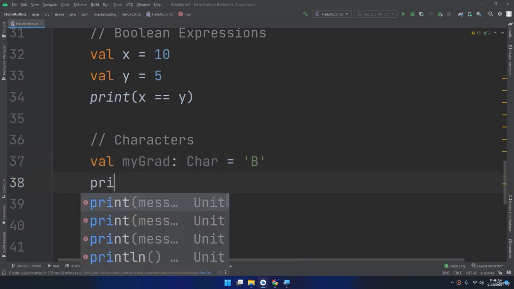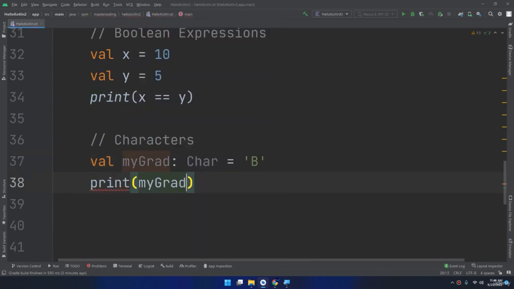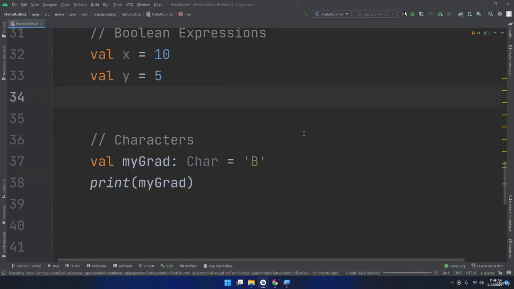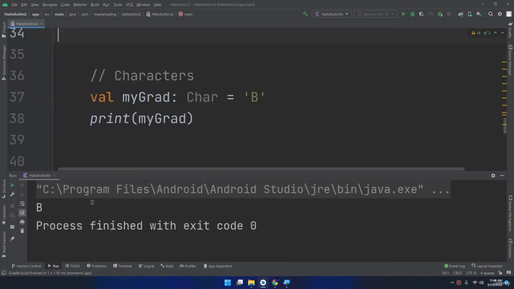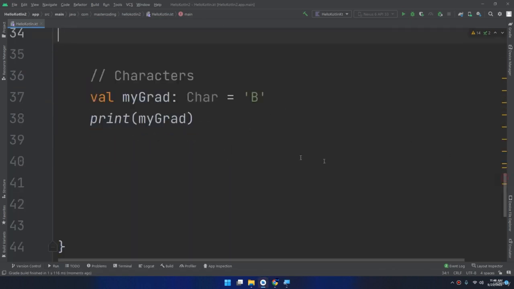If I want to print this char, I use print. And here it will print the character for me. Okay? This is how we can create a character variable in Kotlin.